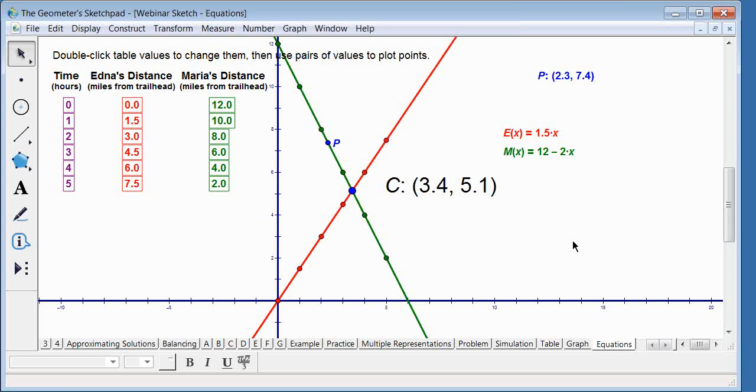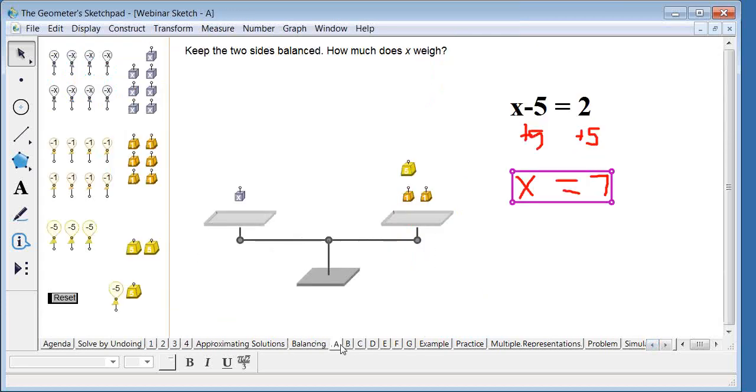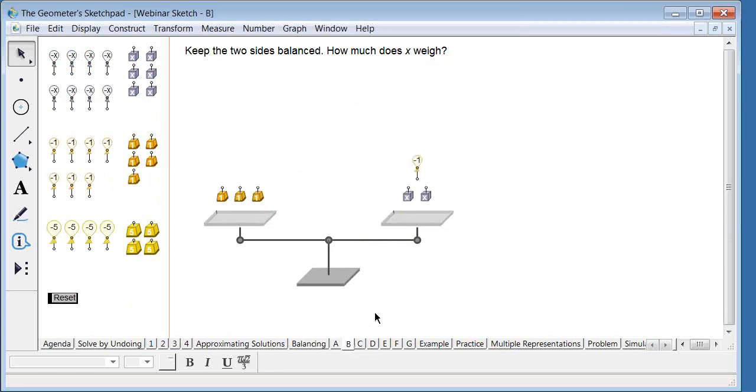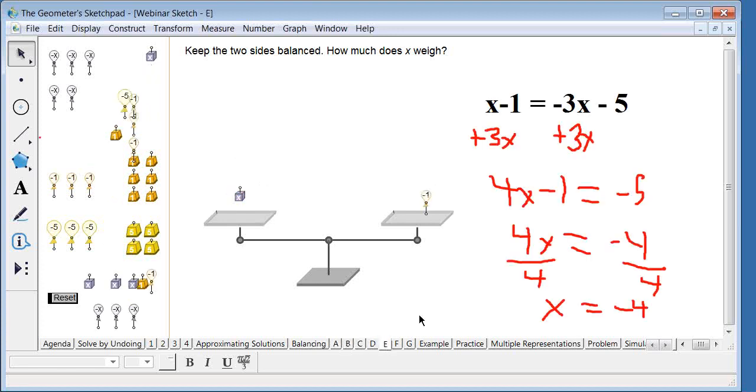Well, I just wanted to observe that in the balancing model, you've really got all the different pieces in; you've done whatever simplification is to be done. If there was a multiplication of 3 times x, then you put 3 x's there.